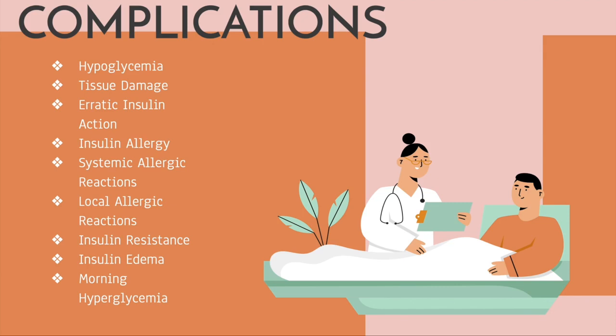Next complication is erratic insulin action. This means that the action of insulin has no regular or fixed course. The causes for this may be dietary factors, which include irregular meals or omission of snacks, insulin technique errors, psychological errors, chronic overdose of insulin, intermittent use of hyper or hypoglycemic drugs, and or irregular exercise or rest periods.